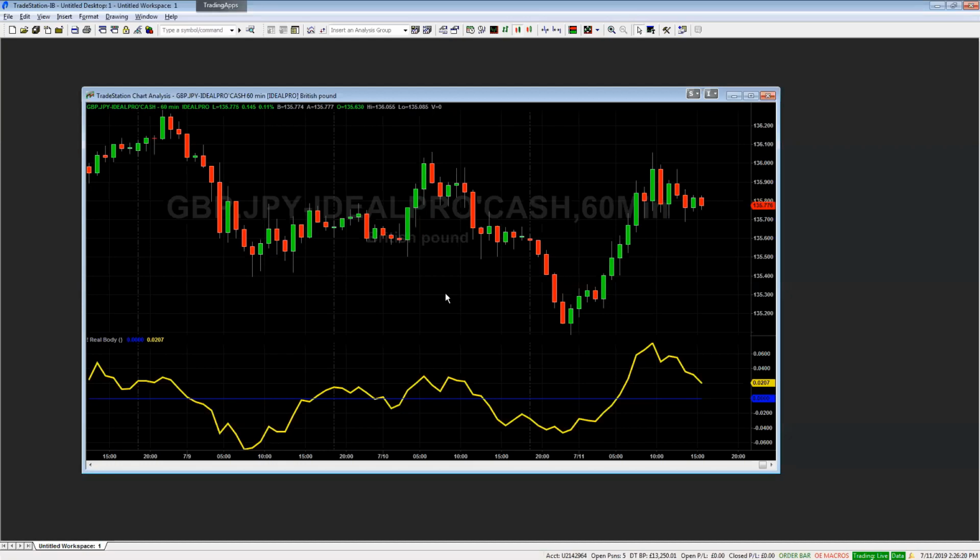Now you can see a different calculation of the same idea. We're still calculating real body, but we added an average. Now, if you look at the yellow line right there at the bottom, it has a sense of direction, because when you see the candles going to the downside, take a look at what happens right here to my indicator. It just crosses to the negative side. Whenever there's an upside, like over here in the current trading day, you can see how the indicator crosses to the positive side. Let's go ahead and go to our code and see. We're going to go to our PowerPoint and see what's next.